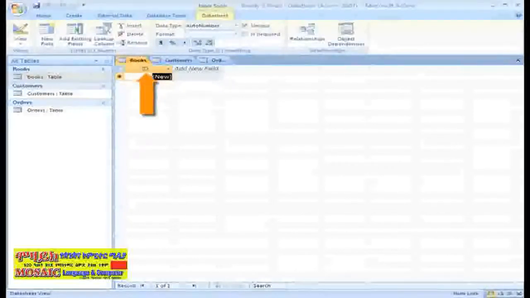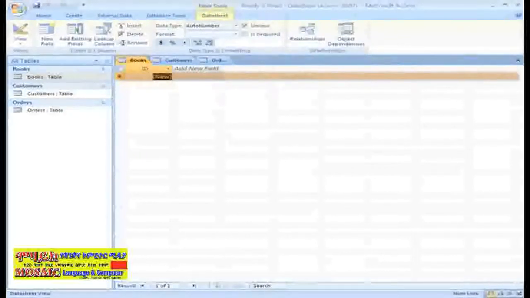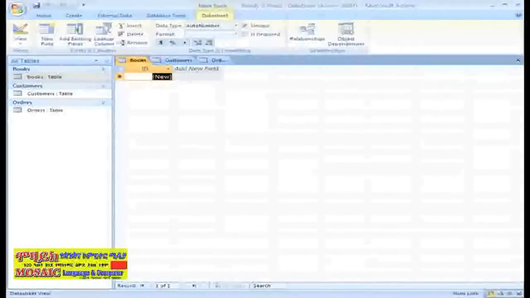By default, Access starts us off with an ID field. The ID field is already set to auto number, which will give each record a unique number. Remember, each record is one row of information. Each table you create in Access will have this ID field, so it's a good idea to give this field a unique name in each table because it will be much easier to understand later. We'll name this Book ID by clicking on the ID header and then click on Rename in the Fields and Columns group on the ribbon.